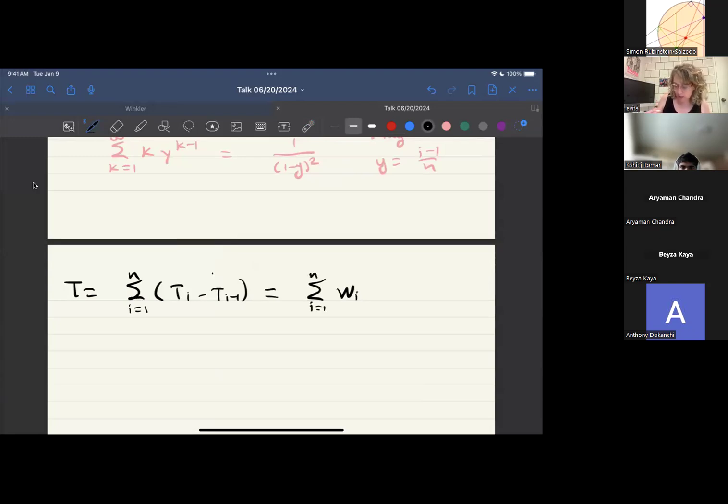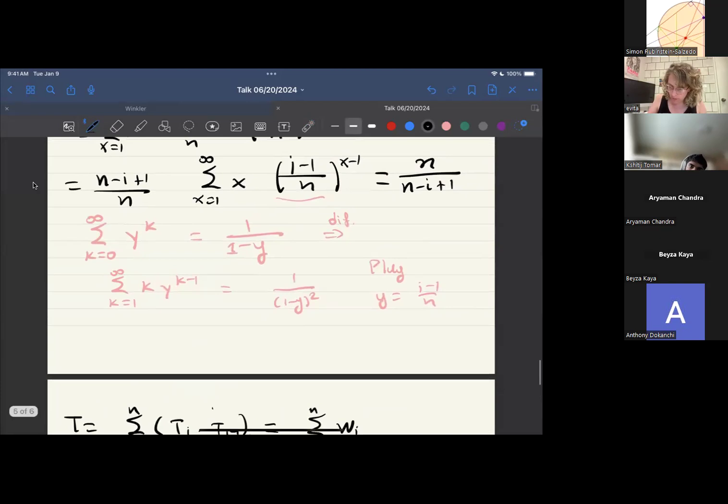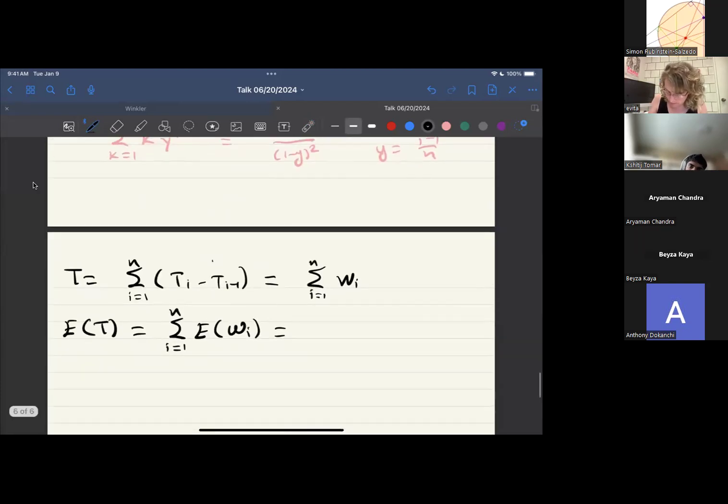And indeed, there is linearity, meaning that for the expected value of T, the sum and the expectation can interchange. And we get this, and now I'm going to plug in the formula. We had n over n minus i plus 1.